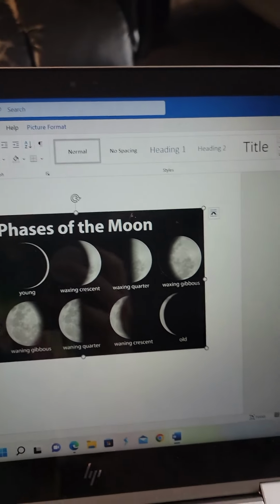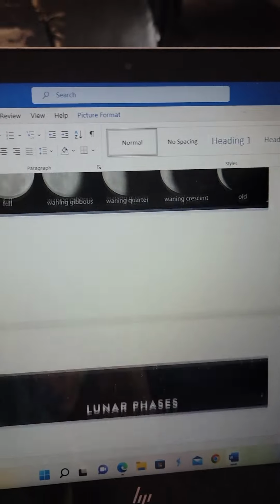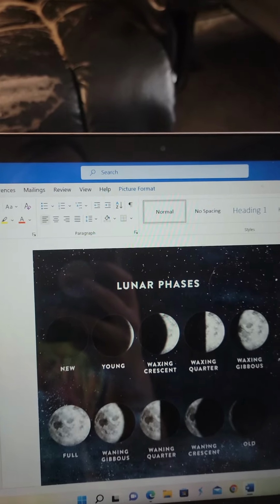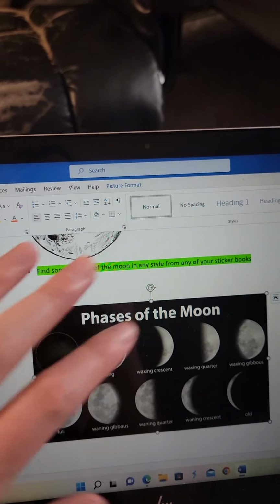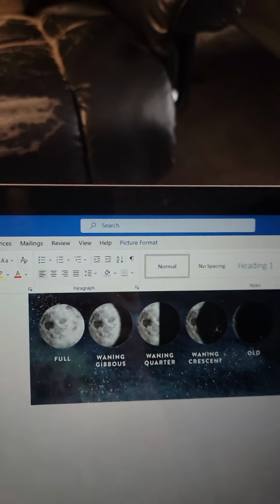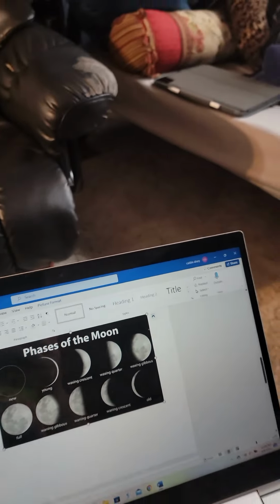And then this is what I printed off. It has phases on the moon. I did not keep that part because that should be understandable. That's why I didn't keep that last part. I have this one where I kept the lunar phases. So it doesn't make sense to keep phases of the moon and then have lunar phases. That doesn't make sense. So I took one of them out and I just decided to do that one. So that's the plan, really.